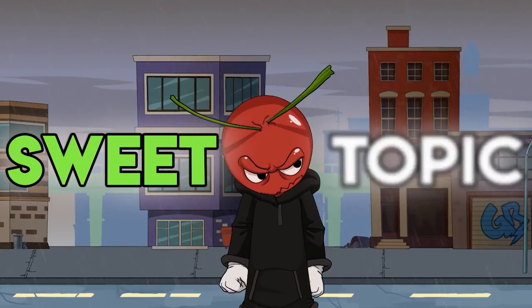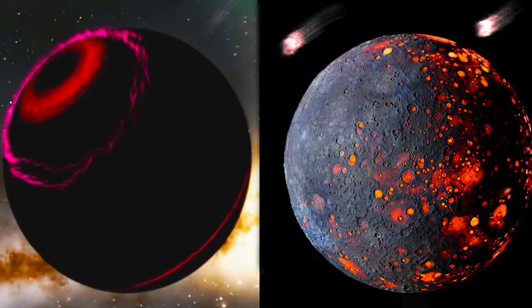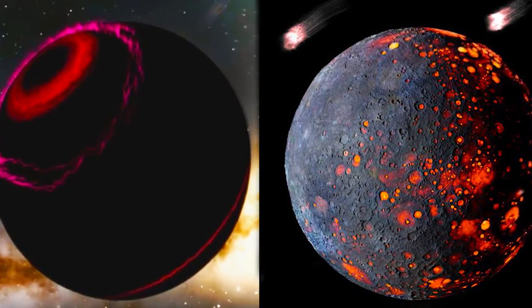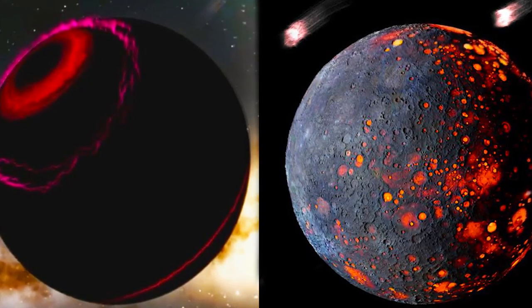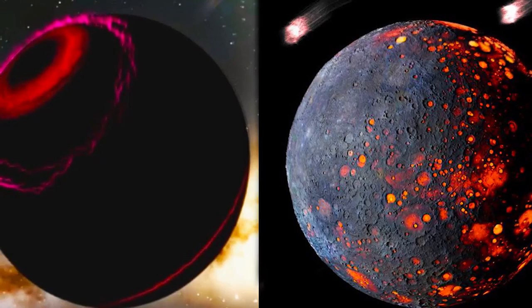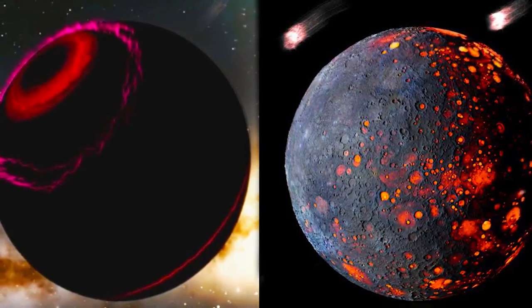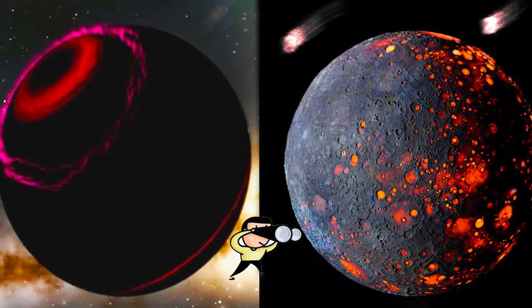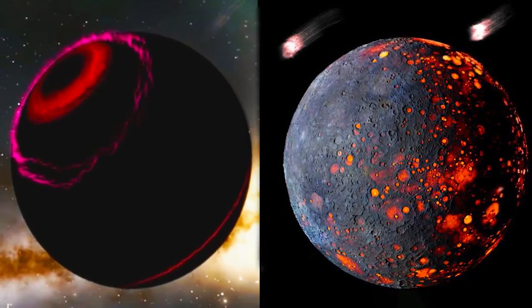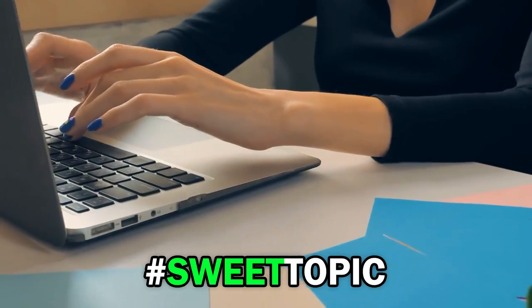Now it's time for the sweet topic. If I told you this is the scariest planet in the universe, what would you say? Probably, but that's two photos. Which one is the scariest? And I'd say they're both a candidate for the title. These planets have both been discovered, and based on the details that have surfaced, these artist recreations have been made to give us a vibe of what they may be like based on the data that's been shown. As you can see, both look like they are very hot, thus making them very dangerous, and therefore kind of scary. As always, let me know your thoughts in the comments section down below using the hashtag sweet topic.